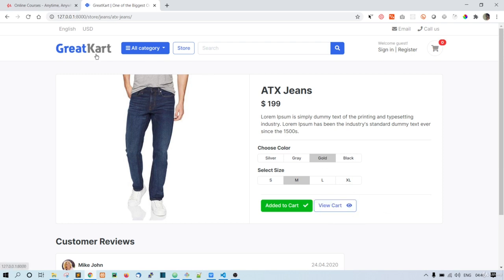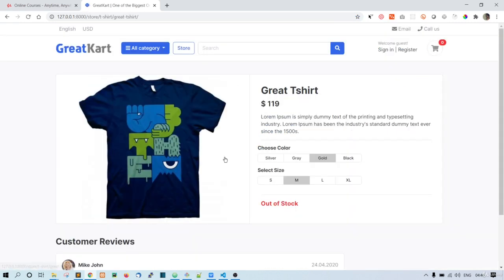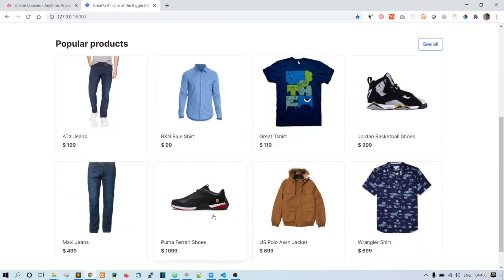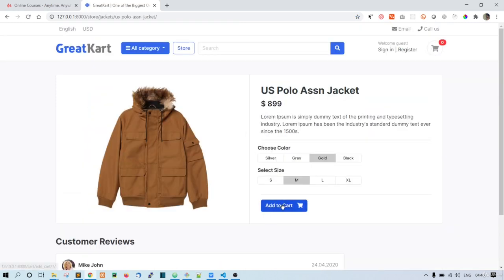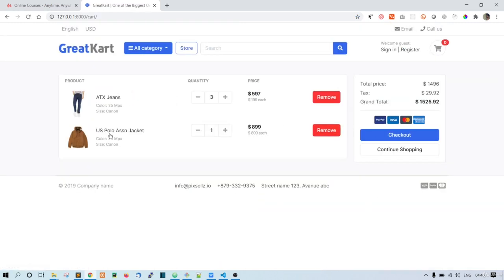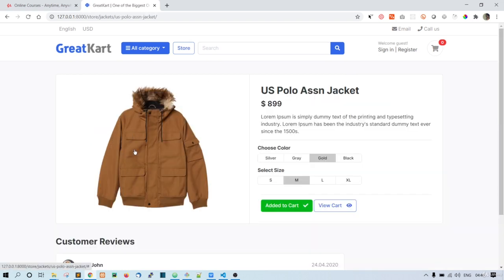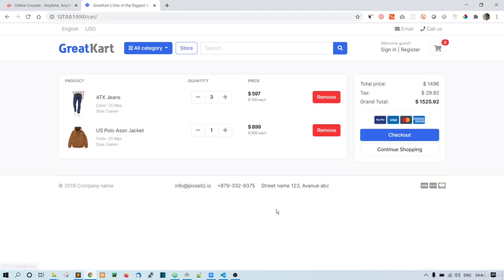The same way let's add another product here. This is out of stock, and let me add this jacket, add to cart. So this is now added to the cart, and if I go to the product page here, now you can see added to cart and view cart. All right, so that's how it works. Thank you.